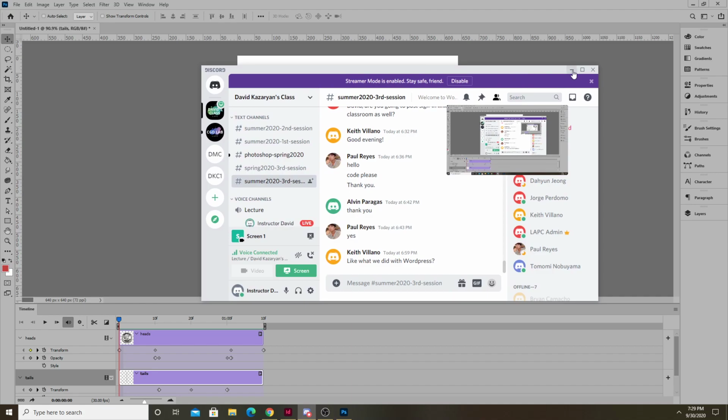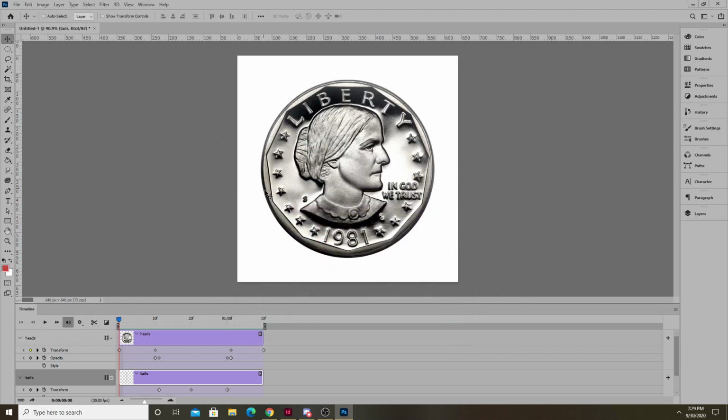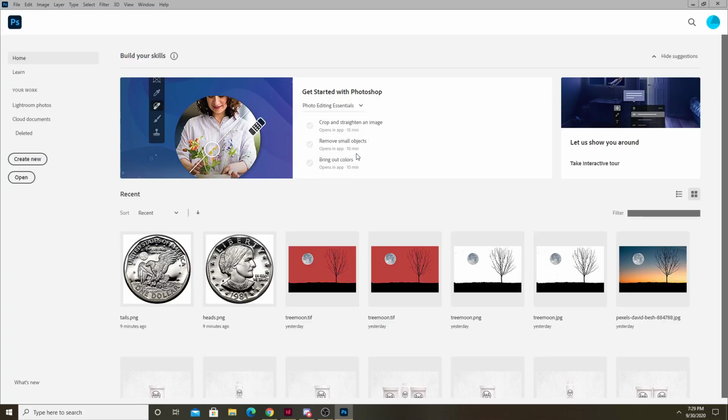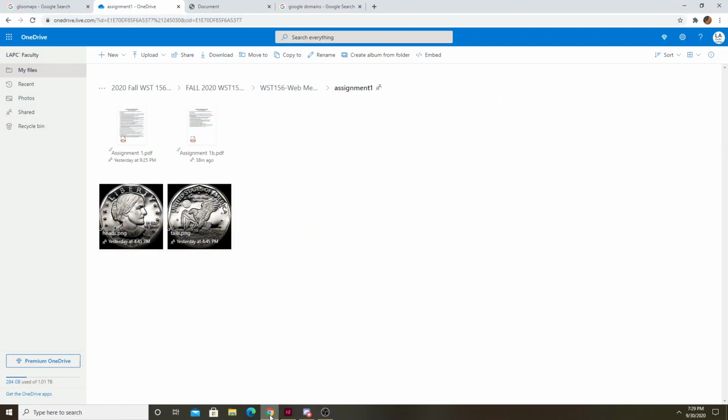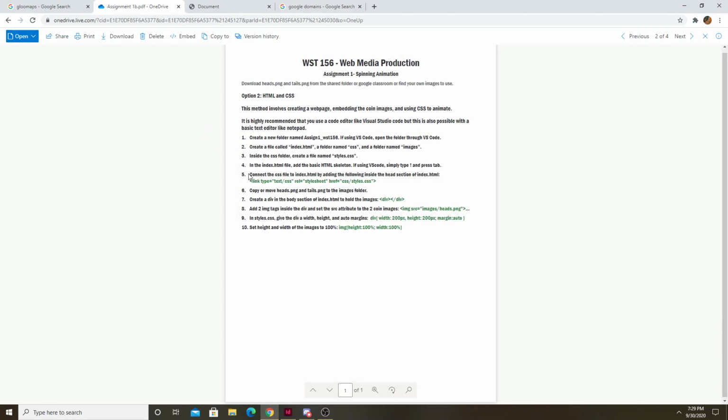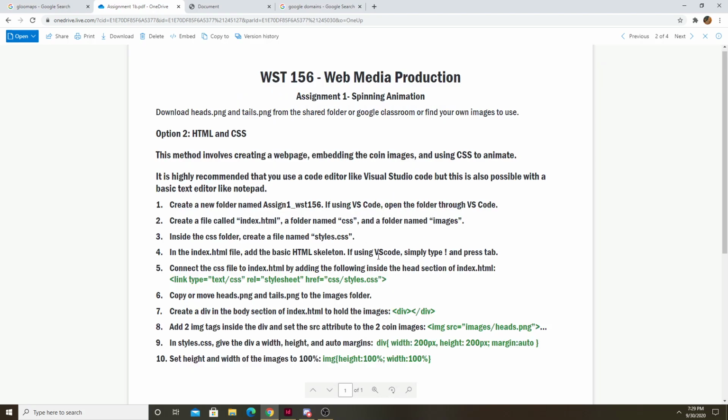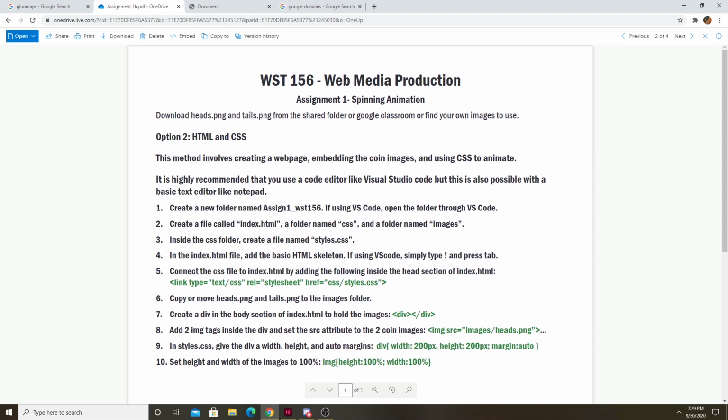Alright, so yeah, I'm guessing not too many of you have Photoshop, but that's how you do it with Photoshop. Alright, so if you're not doing it with Photoshop, then you gotta do it this next way that I'm gonna show you through CSS. Okay, so I already provided, there's a lot more that I need to add here, but I thought, let me just add this and I'll add the rest later. But get started by doing this right now. I created some instructions for you for the spinning animation.